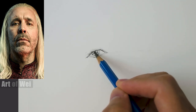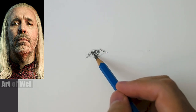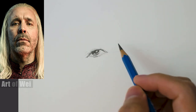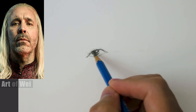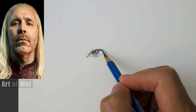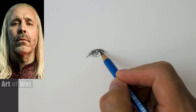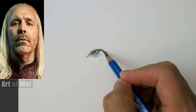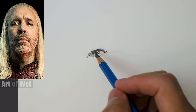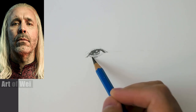Let's just push that in, turn my pencil, get it nice and sharp. Pupil. I'm pushing in pretty hard right now, so I won't be able to erase this if I get it wrong, but let's just go for it. Looking a little strange. Maybe I got it slanting too much. Yeah, maybe a little bit too much. Let's keep going. I can always try to fix it later.